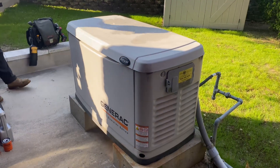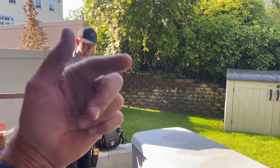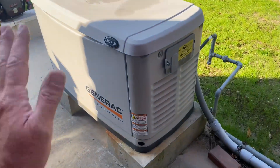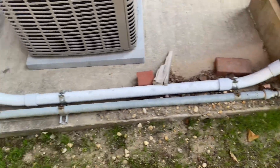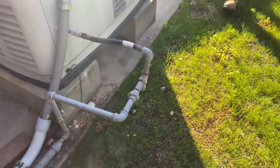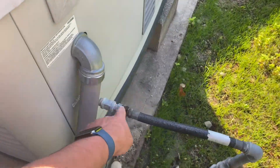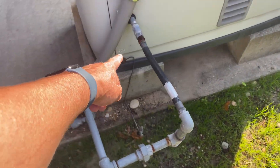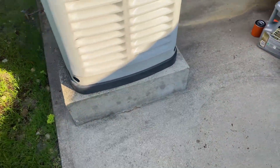First rule of thumb: when we first see something, we examine the situation. We're using our eyes and doing a 360 overview of the entire installation. We can see galvanized gas piping that appears to be properly secured, except for right here where they could have put a 90 using a flexible gas line connection. There's our bonding wire for electrical grounding, and it appears to be sitting on the base evenly.